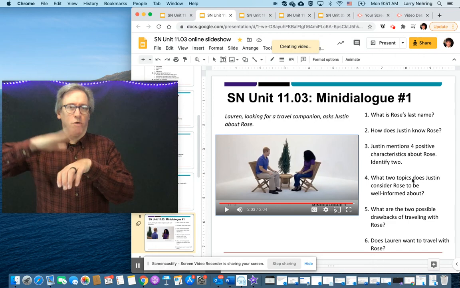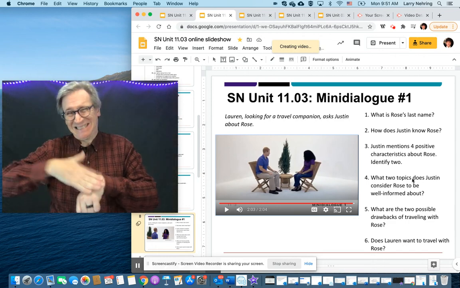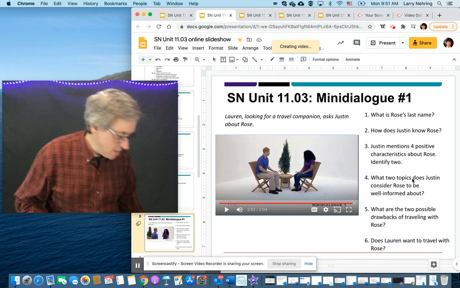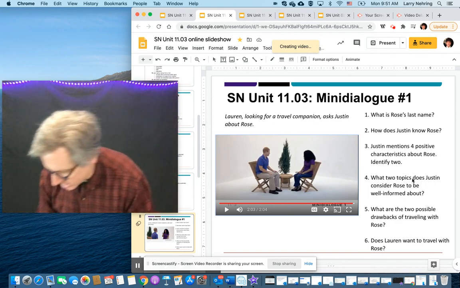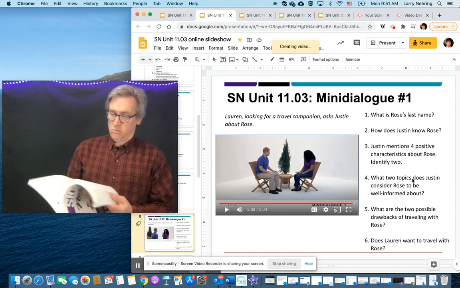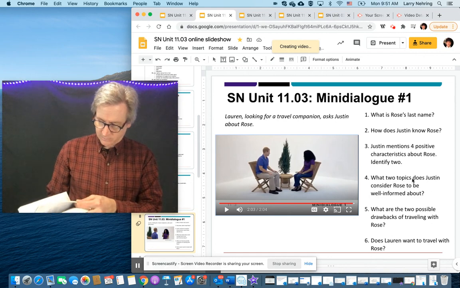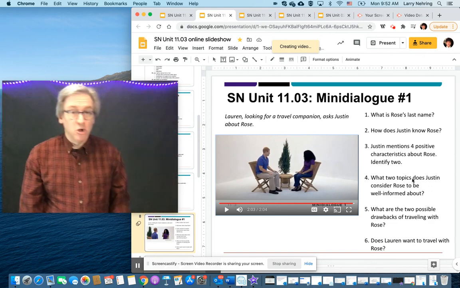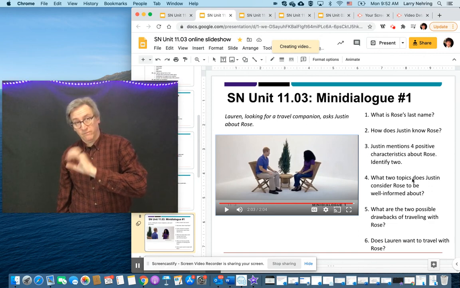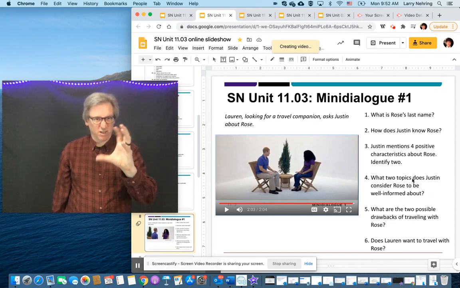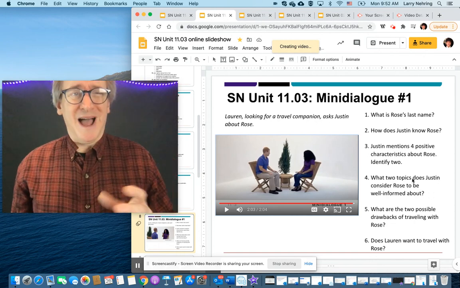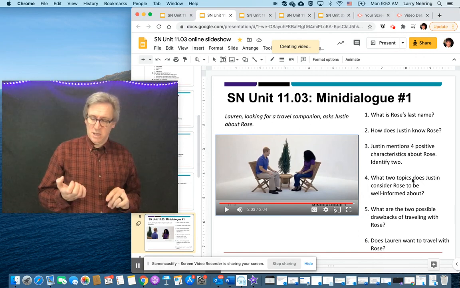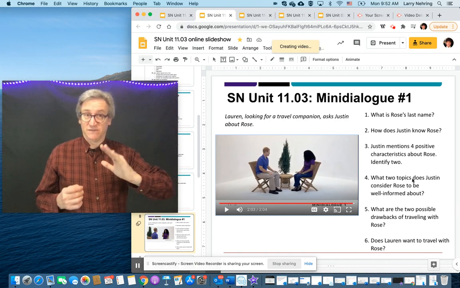So he's signing warning, something to be careful of. And a lot of that comes from like, hey, don't do that, right? So warning. And your book has all of the vocab in it as well. Between that and either the pictures on the pages, or if you watch the DVD vocab review at the end of this chapter. So I will recommend at this point, when you see a long list of vocab, just jump down to the vocab at the end and look at them all so that you're at least familiar with them.